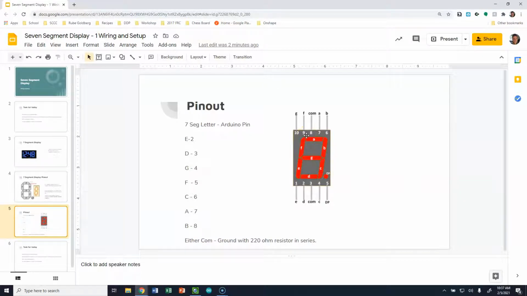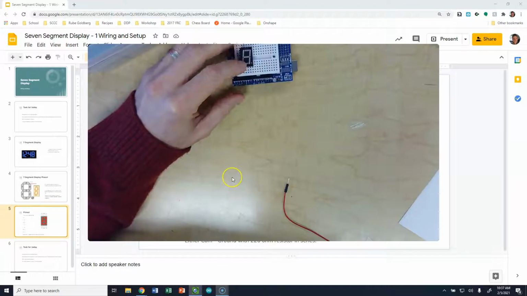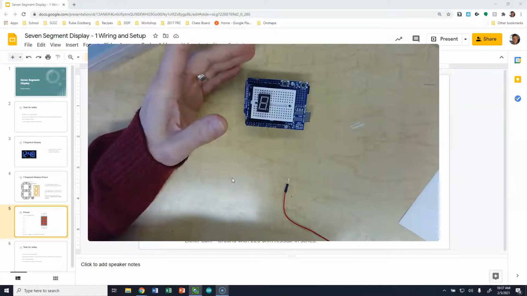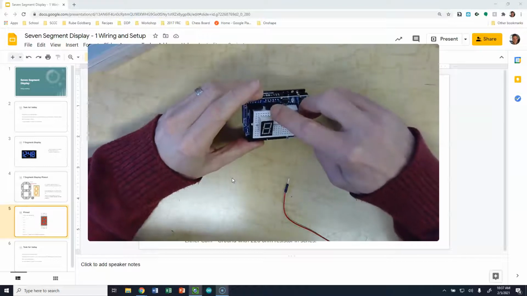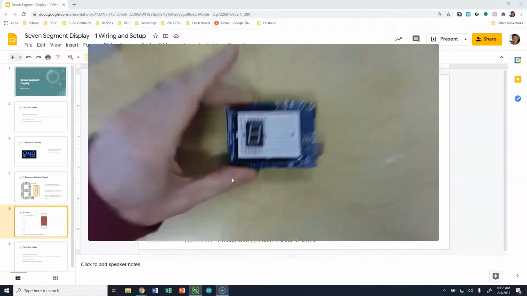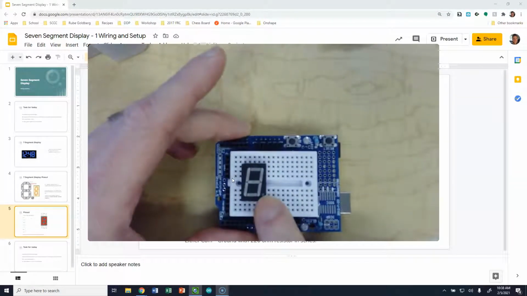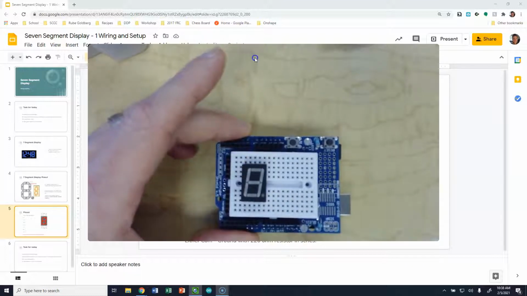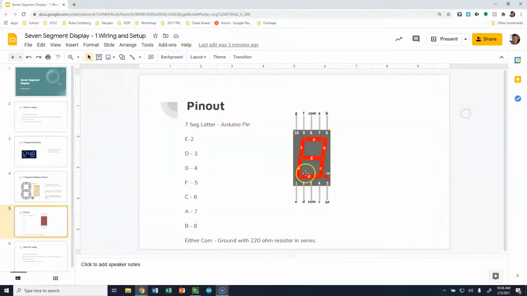As we go around this process, I would just follow along with this slide and start to wire these pieces up with separate wires and resistors. I'm going to use my COM port at the top to go to ground because that's easiest. Look at your decimal point. Your decimal point is the bottom right corner. So when I look at that, I know that pin 1, which is in the lower left, is segment E, and segment E is going to get connected to pin 2. I'm going to go through that process now.